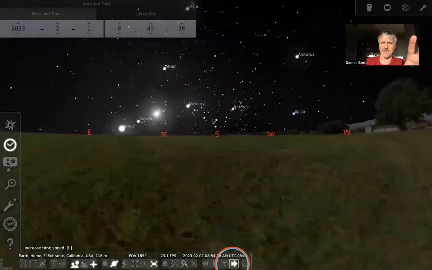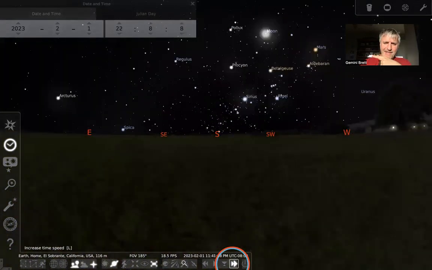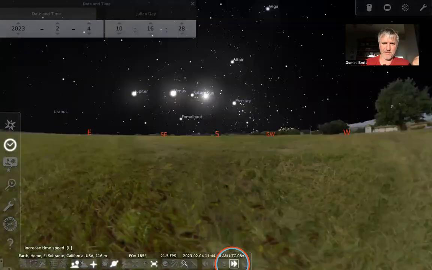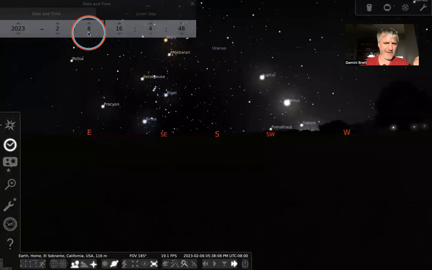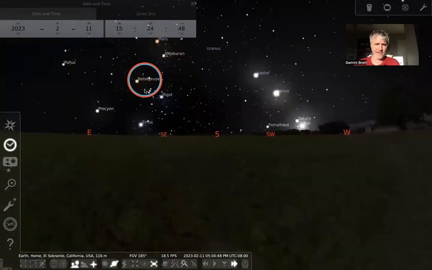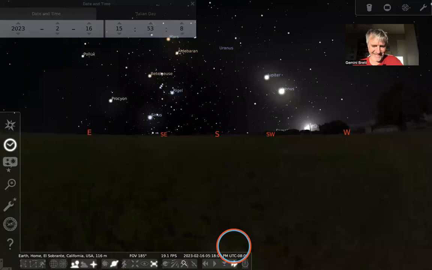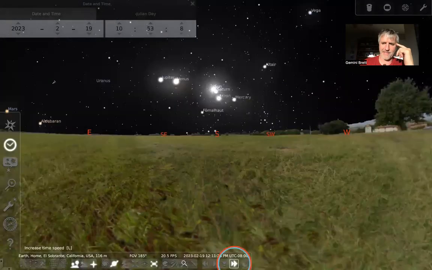Careful here, this is going to start spinning really quickly, okay? So if you're sensitive to fast spins, look away. So I'm going to push that again, and now we're just cruising. I mean, now we're just going by days, February 7th, 8th, 9th. I just saw my father and stepfather's birthday flash before my eyes, reminding me to get a present. Anyway, so let me stop that.